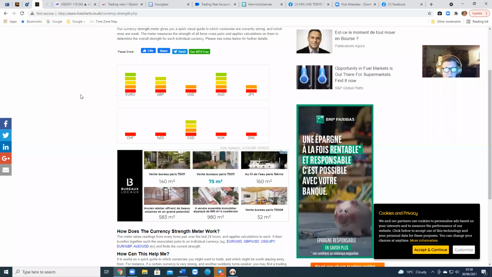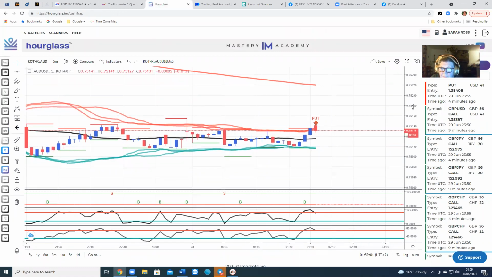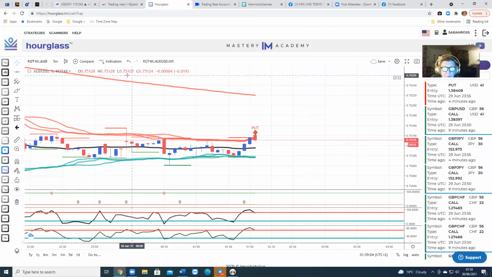But the problem we've got is it's equal. Australian dollar for a call. This can go either way. Let's see what HourGlass is saying as we come up to the hour. So what we want to look at is we're adding up the point system. And this is setting up for a sell. You've got the 200 moving average red, put and a red arrow, off a line of resistance, off the Bollinger Bands in red at the top, the cross down and the cross down.